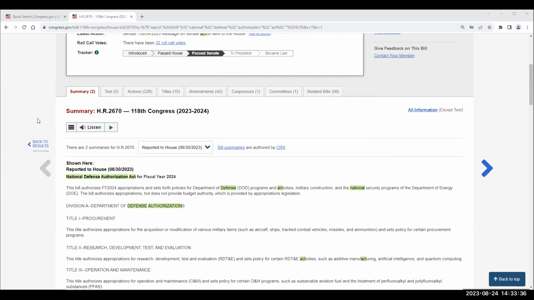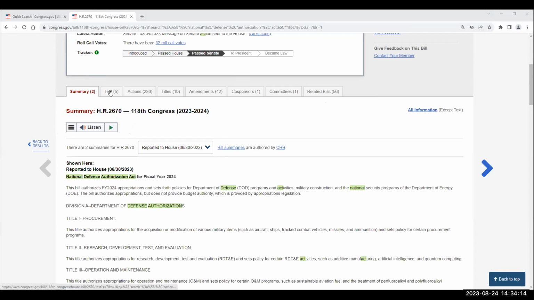The summary tab is made up of summaries that are written by analysts in the Congressional Research Service. And they do a new summary every time major changes are made to a bill. So you can use the drop-down menu to select different versions of the bill if you'd like to see different summaries as that bill moves through Congress. If you're more of an auditory learner and you'd like the page to be read to you, we do have this new read speaker option, and you can click the play button here and have the page be read to you.